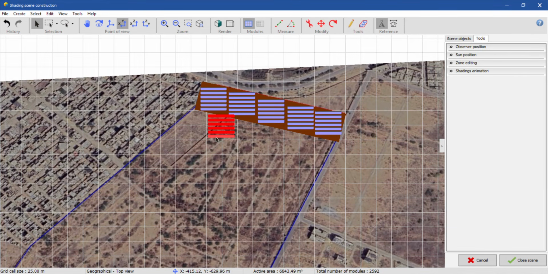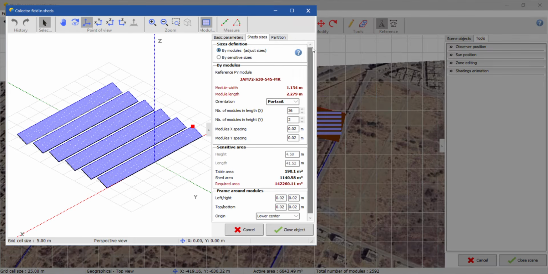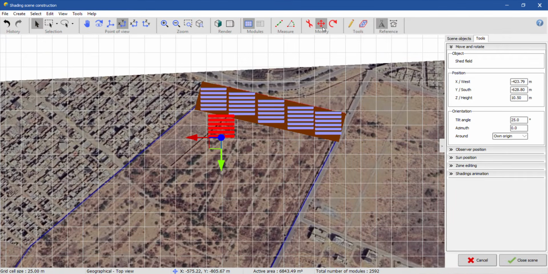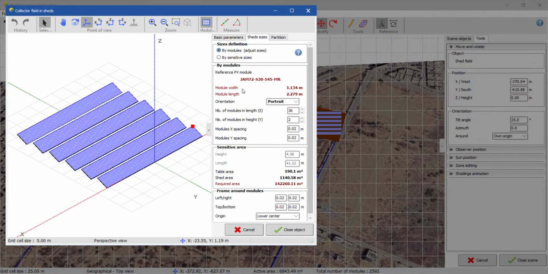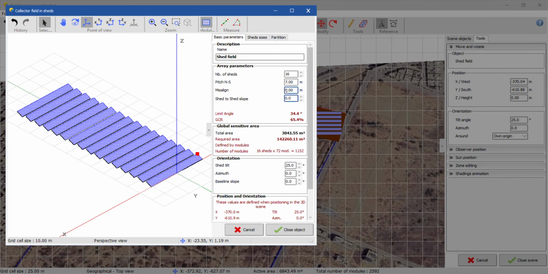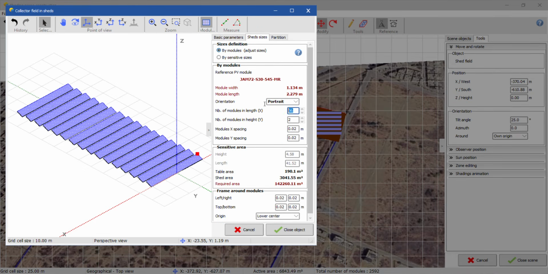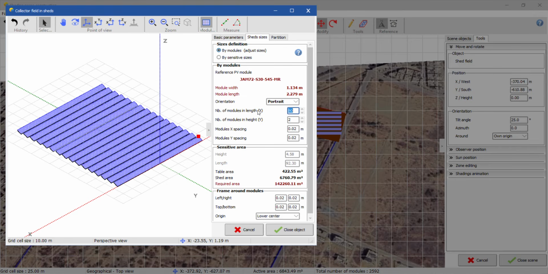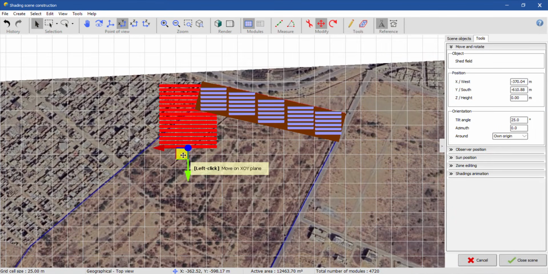Now we are going to install on the ground. As I previously mentioned, on the ground we do not use the z factor, we use 0. We install it on the ground. From here I have to increase my number of sheds. It's up to 16, and the number of sheds is around 80 for my case. It depends on your case.